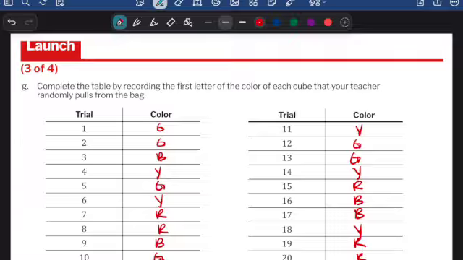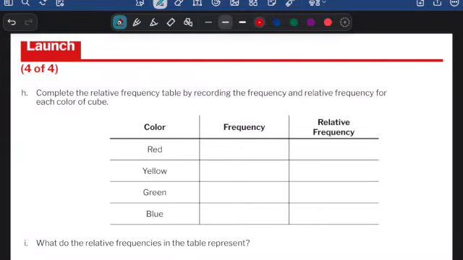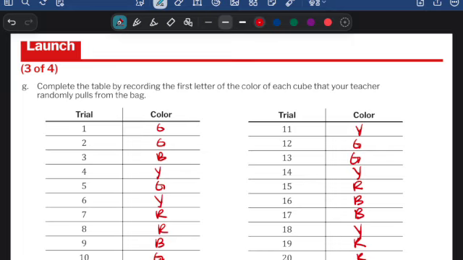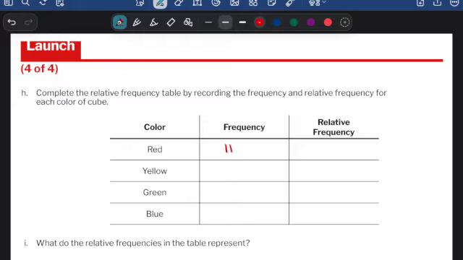These are our empirical results, or our experimental data. This is what we actually pulled from the bag. Now we're going to tally how much of each color we have. So in this table, we're going to put a tally mark for each time we see each color in our frequency column. So for the red, 1, 2, 3, 4, 5. So I have 5. Reds will have 5 tally marks, and our relative frequency is the number of outcomes out of the total possible outcomes. We can simplify that fraction. It's 1/4, or a relative frequency of 0.25, 25%.